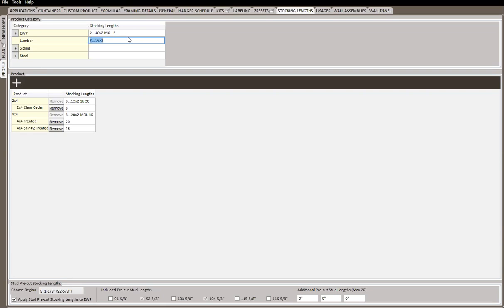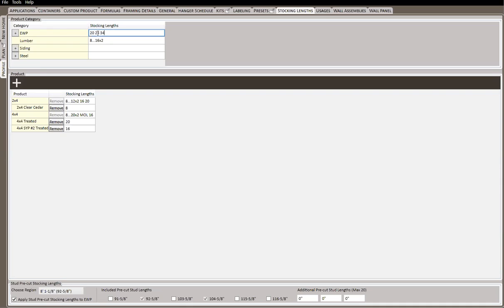The other reason that you may want to use this, engineered wood is also another good example, would be when you're trying to, in a sense, dial that number up. If you are in a situation where you only stock, say, an order in for your engineered wood, maybe it's not all of your engineered wood, maybe it's just LVLs, but you only order in, say, 20s and 28s and 34s. Now at this point, this is not actually going to optimize very well for you, because you'll remember that by default, if you make no other entry, it's not going to optimize smaller pieces into anything longer than 20 feet.